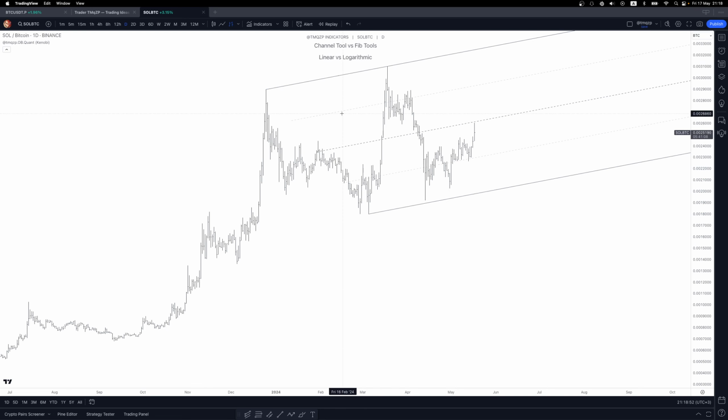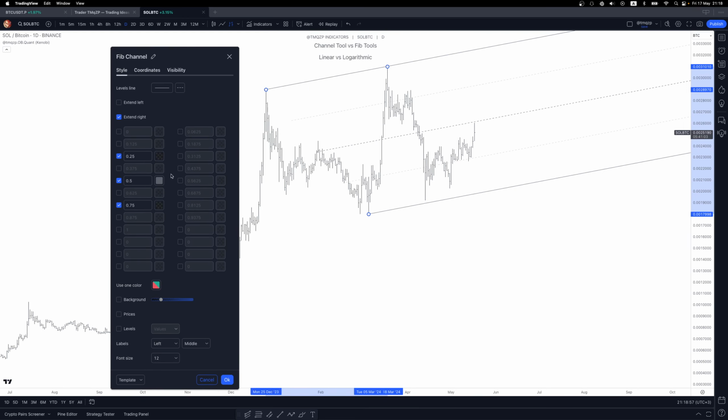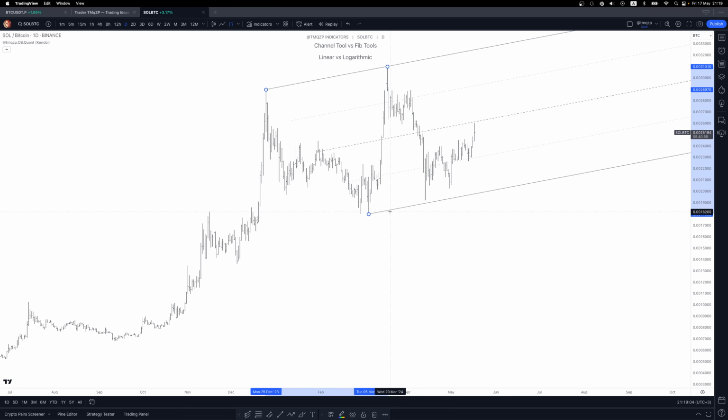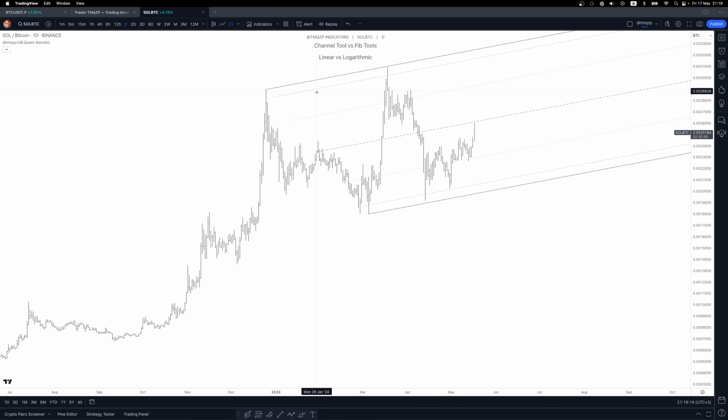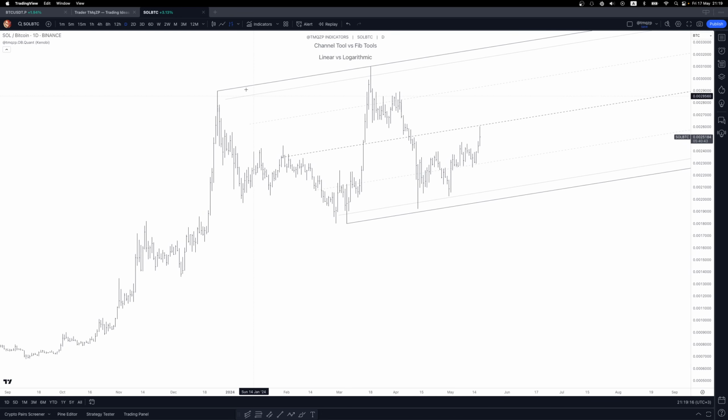We have one channel. It's properly anchored, and we can add all the levels that we want. And then let me change this one to the solid one, so it's how I use it. There we go. Now we have a much more interesting channel with a bunch of extra levels that are very handy. And the trick that I also sometimes use is the bands.